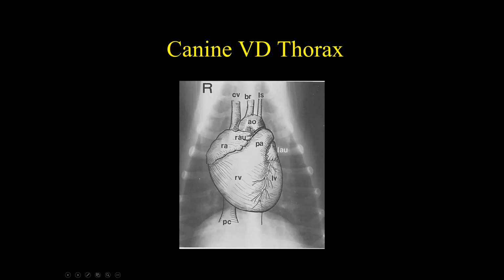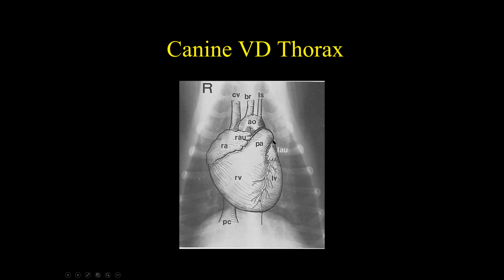On the VD view, let's review the clock face with labeled hearts. Okay, so on the VD view, from about 11 o'clock over to 1 o'clock, again, is the aortic arch. We have an ascending portion of the aorta, the aortic arch itself, and then the descending portion of the aorta. So the aortic arch lives from about 11 over to 1. Right at the 1 o'clock position of the heart on the VD view lives the main pulmonary artery segment. So PA, pulmonary artery, that's the MPA, the main pulmonary artery segment, lives right at the 1 o'clock position.